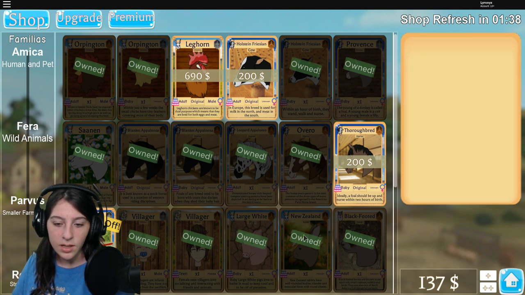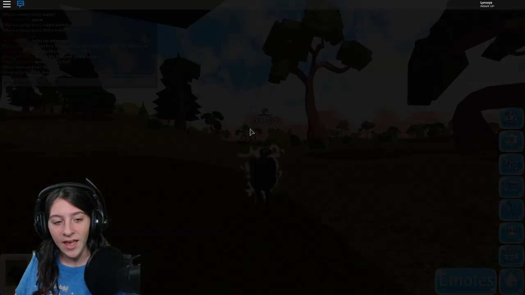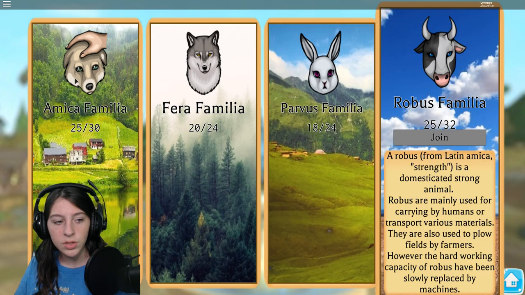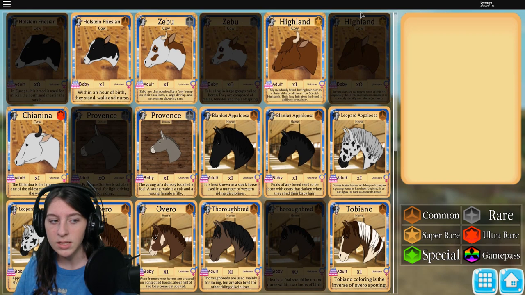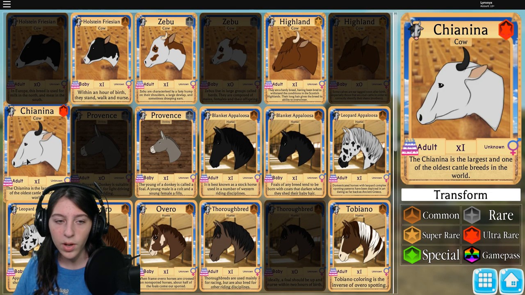Why is it called the blanket Appaloosa? I'm confused. Okay, you're over here. Two I'm close to finishing are these two, and then I need to work on these two. I only need four more here, five more here. This one I need the most though. I only need seven more here. Ultra rare? Why are you ultra rare? I don't understand. Most of the cows I need from here are either super rare or common.